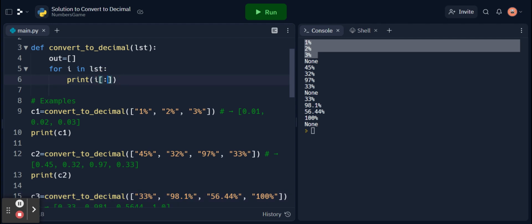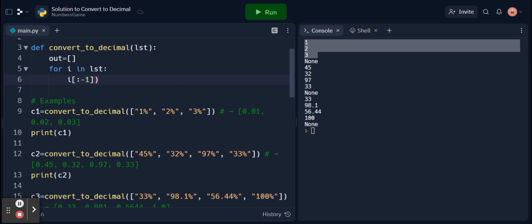So I would use the -1 because that is going to always go up to the second to last item in the list and include that in the output. So let's just print. So this has effectively taken away the percent symbol, which is always the last item in each of those strings. So now that we've done this, we can add the items to the list. But first, I think I'm going to want to convert these to floats.